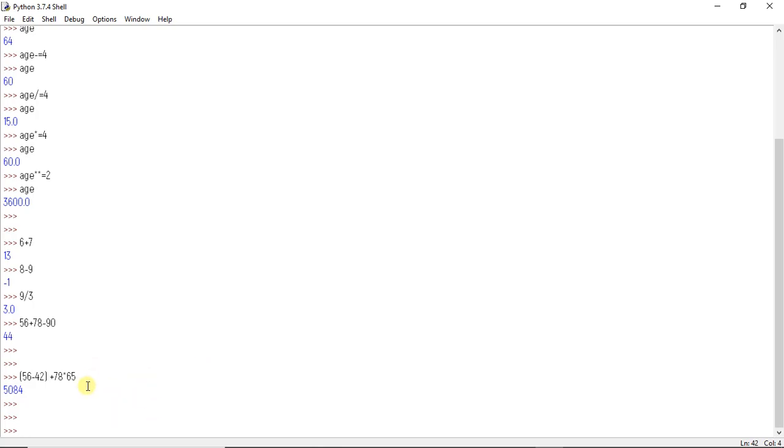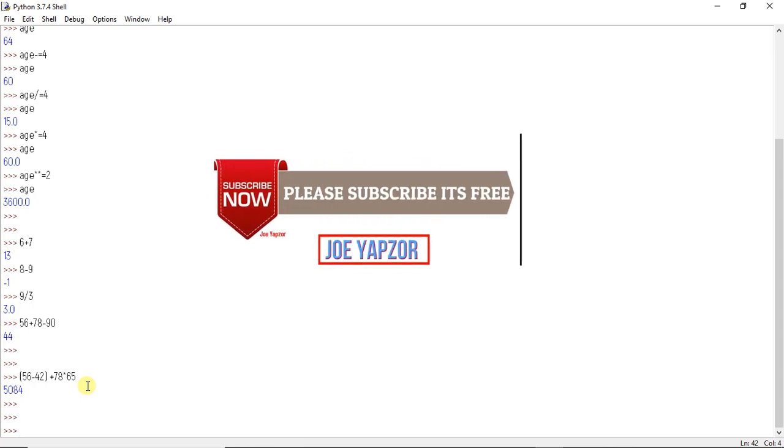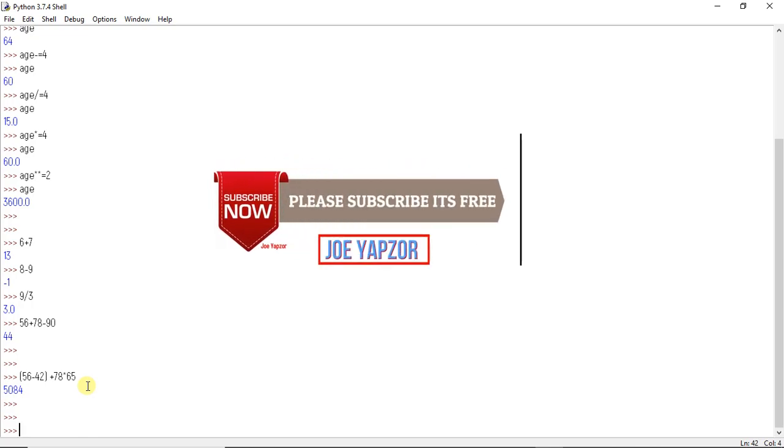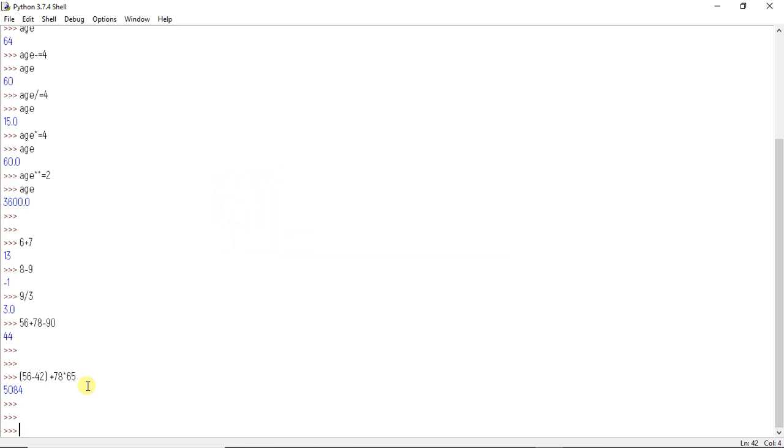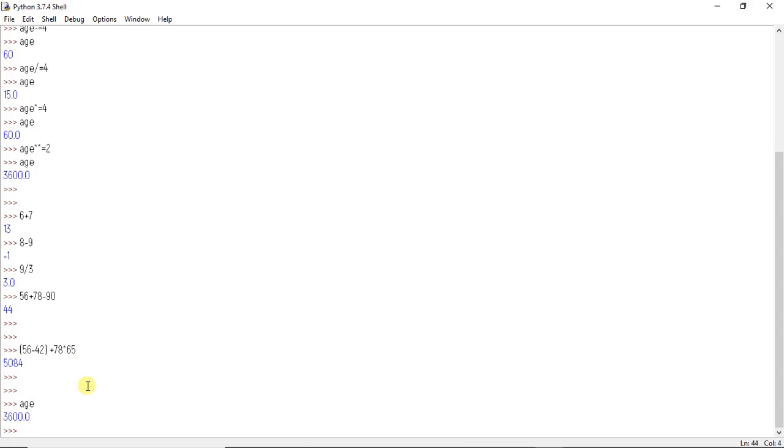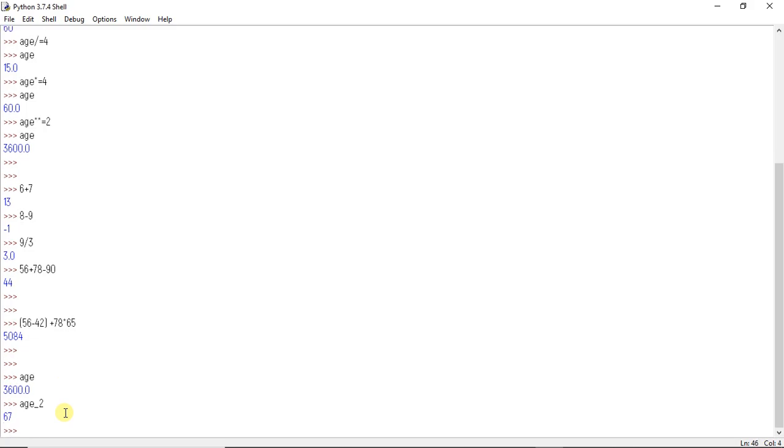So we'll now move to the third one, which is relational or comparison operations. That is, if you have two values, you want to compare them. This gives us true or false values, that is Boolean answers. Let me use the old ages I had. So age is 3600, and age 2 was 67.